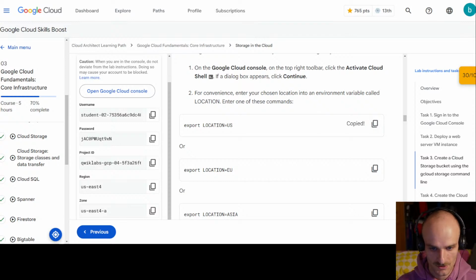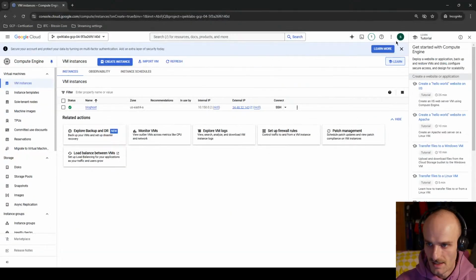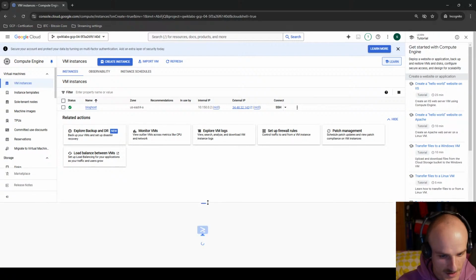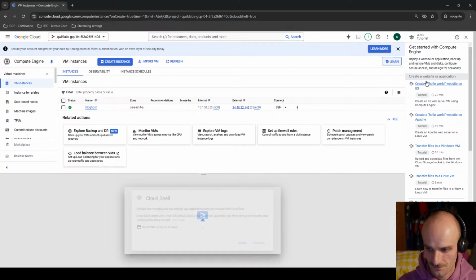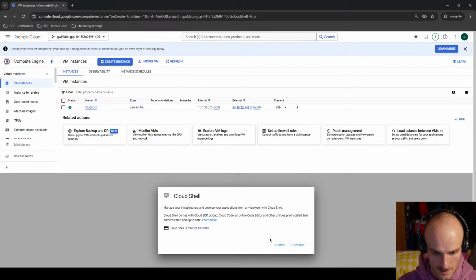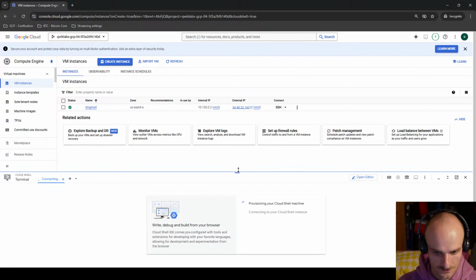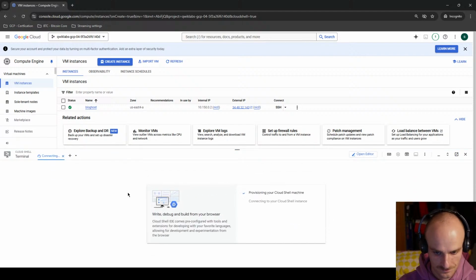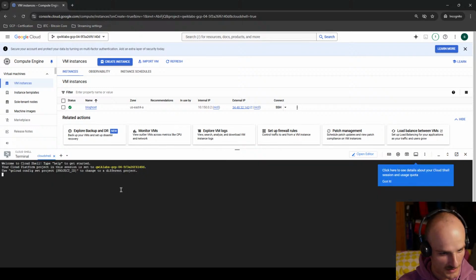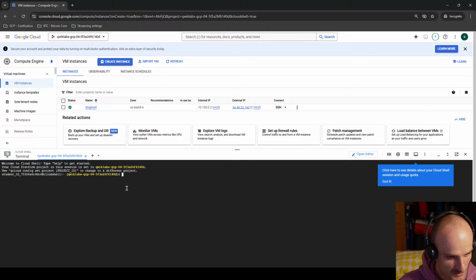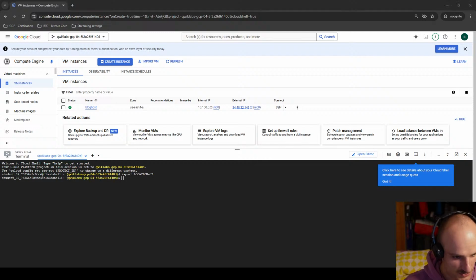Okay, export location US. So activate the Cloud Shell. Continue. Now we have our Cloud Shell running in our temporary project. We immediately go with export location US.